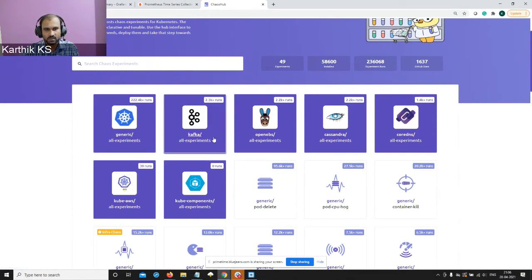But with app-specific chaos experiments, we try to dig deep into some app behavior and try and find out if things are good. You can also have experiments that don't do the standard faults that are there in the generic experiments, but something that's very, very specific to that app. So we welcome the app communities to take a look at Litmus and contribute, come up with your own ideas of experiments, and we really like to collaborate on that.